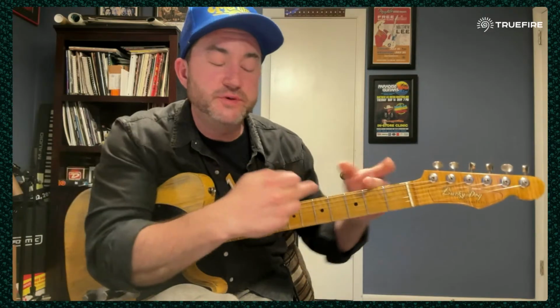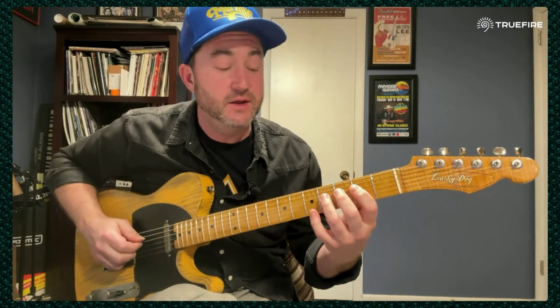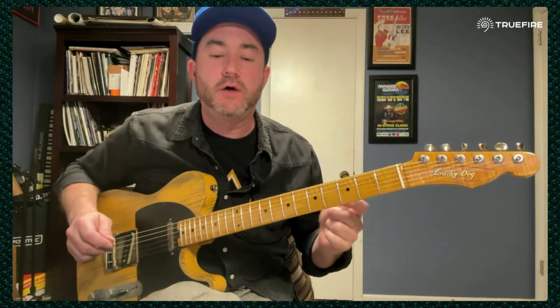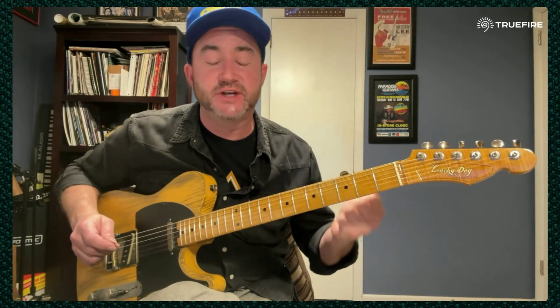And that's just one position in this lower position right here. You can take those notes. So it's A, B, C, C sharp, E, F sharp, G, and then A. And you can work getting all the way up the neck. They're in all these different brackets, if you will, for the guitar. It makes it really great to be able to use that as the connective tissue.